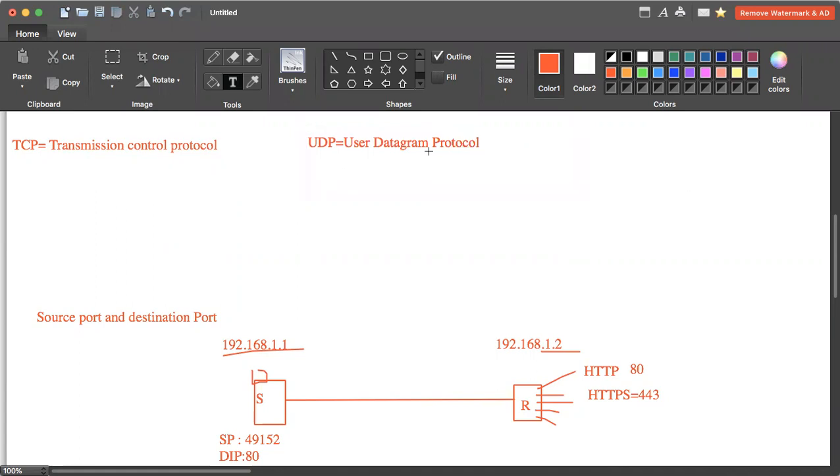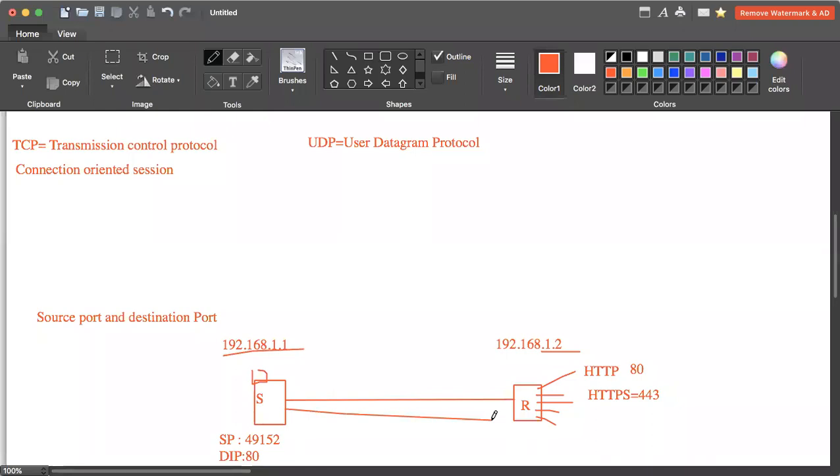Now in interviews, they basically ask this question: what is the difference between TCP and UDP? It is very important. I told you, the transport layer is the heart of the OSI model. TCP, Transmission Control Protocol, first of all provides a connection oriented session. What does that mean? It means if the sender wants to send data to the receiver, the sender will not immediately start sending data.